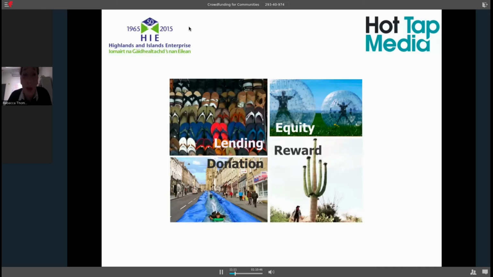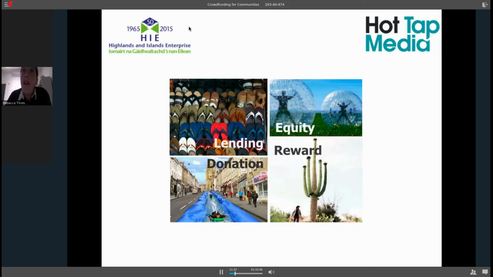The donation-based scheme, you can see bottom left there, is really suitable for projects which have a really strong social purpose, like sliding down the road on a slippery piece of plastic. If you think you've got a really great project that people will just want to donate to without anything in return, this could be the model for you. There are quite a few platforms that allow you to use that model. Lots of different people will give you money in return for just the pleasure of being involved in your project.